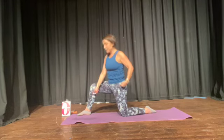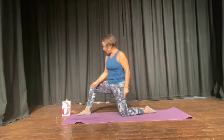What worries me the most is your front foot. Louise, bring your front foot further forward. You need a right angle there. A right angle in that front leg.